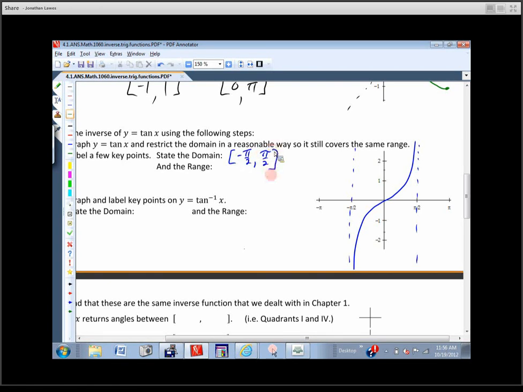Now, I want you to pay attention to the details here. Is that the right domain? See some shaking heads. That's good. Why is that not right? It has asymptotes there. The function doesn't even exist there. So we wouldn't have square brackets. We'd have round ones, indicating that those aren't included. So we can go right up to pi halves and right up to negative pi halves, but we just can't include that. What about the range? Yep, all real numbers. Negative infinity to infinity. You can get out any ratio you want.